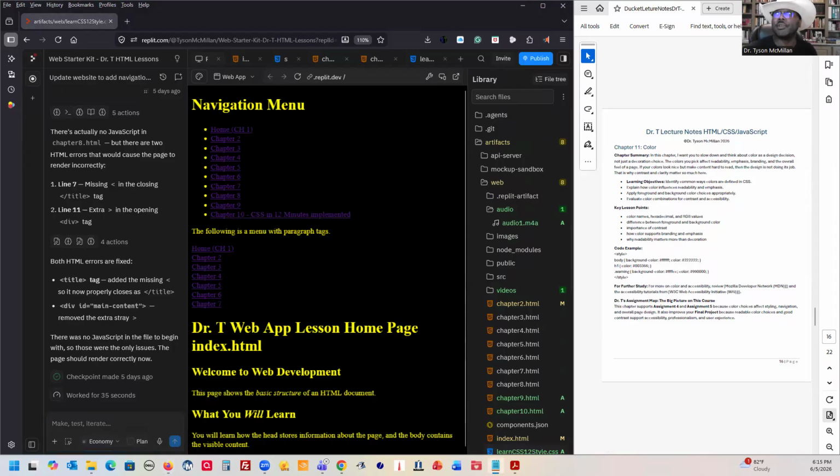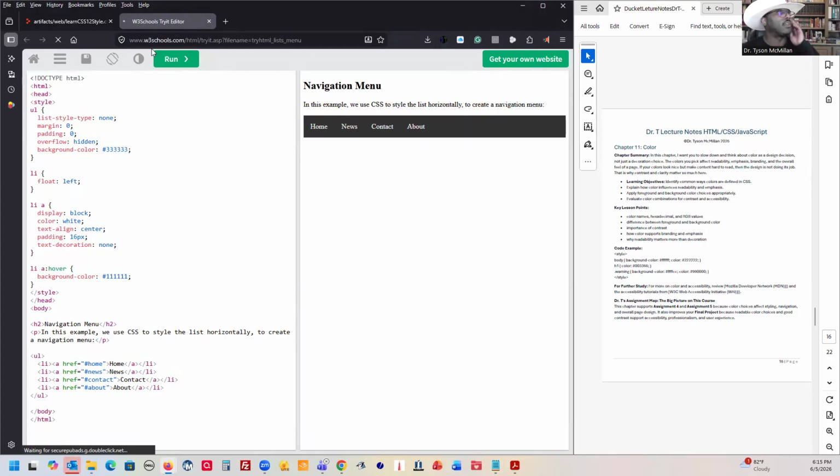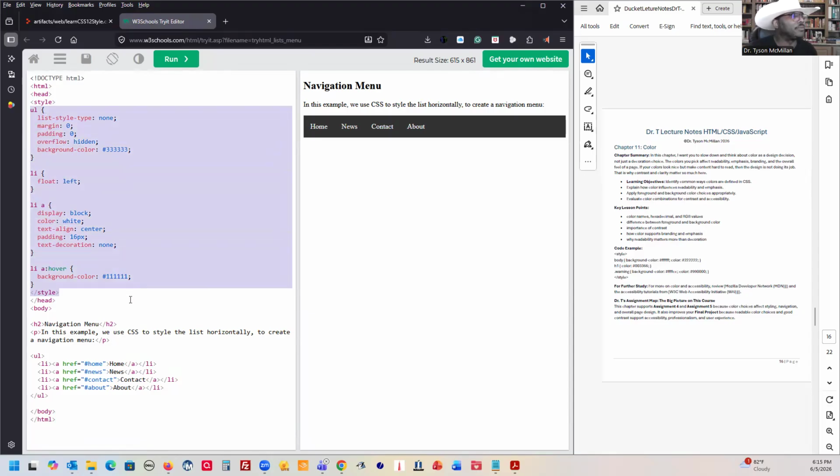Now, the source that I'm using in order to implement my menu is as follows: the W3 Schools website. We link to that website in this course, but these folks are wonderful. They give us an example of how to turn a regular unordered list into a working drop-down menu right here on this side, or a menu that is more interactive, I should say. You can have some drop-down elements to it as well.